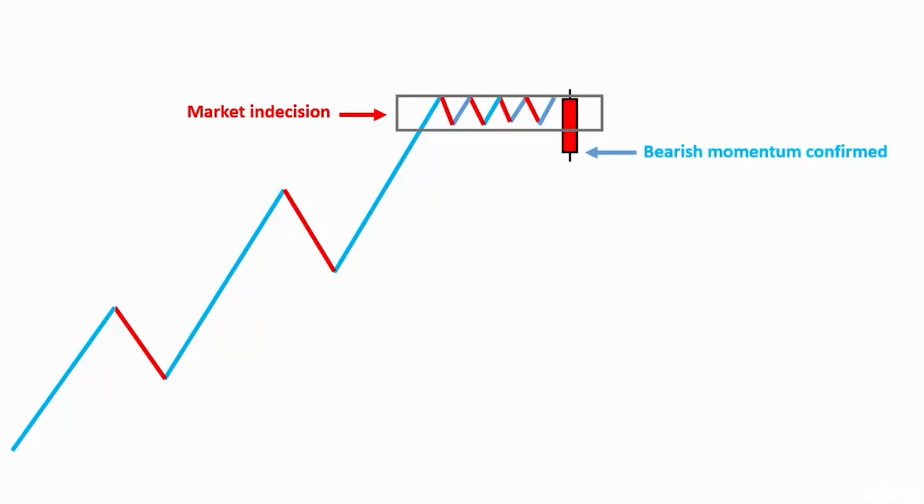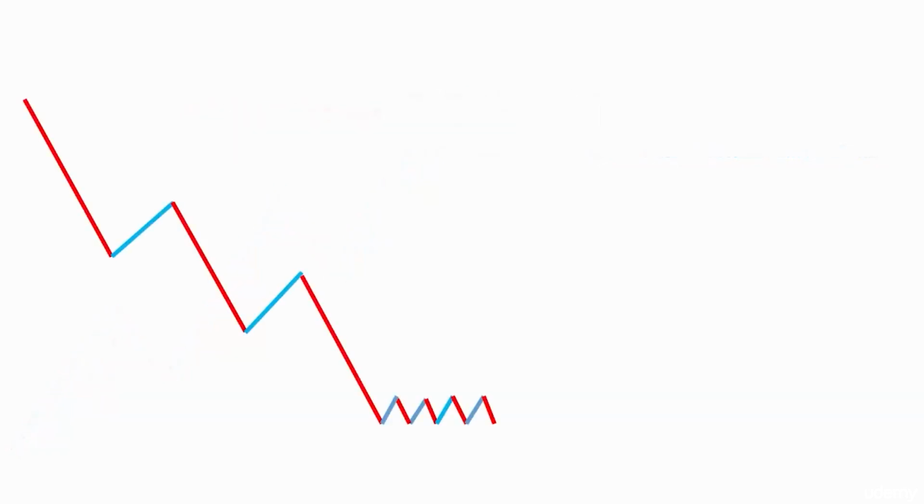So how do we catch and trade these types of price action setups in a more logical way so that we never miss a single pip? This is actually very easy. We need to apply the breakout strategy here. Let's say this is a price action chart of a downtrend market, and at the bottom of this downtrend, price got stuck in a certain price range. This shows the trading indecision between the buyers and sellers.